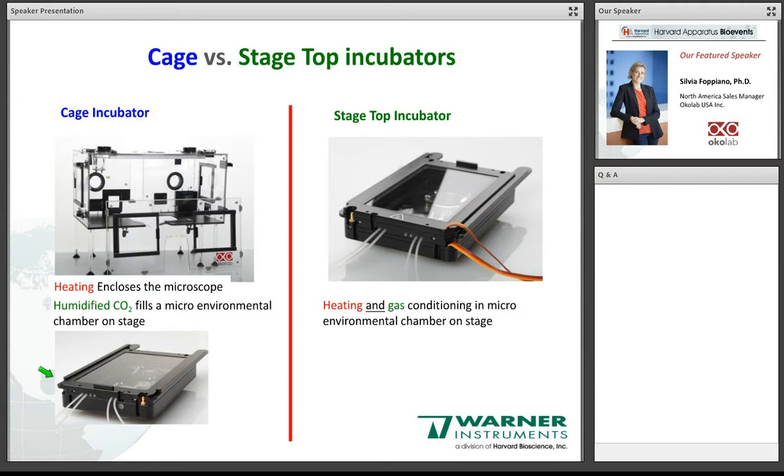humidified gas, preventing it from dissipating. But it doesn't provide any heat. In fact, this little microenvironmental chamber resides, if you will, on the stage and inside an environment that is 37 degrees in the enclosure. On a stagetop system, the entire chamber has to provide heat and contain the humidified gas.